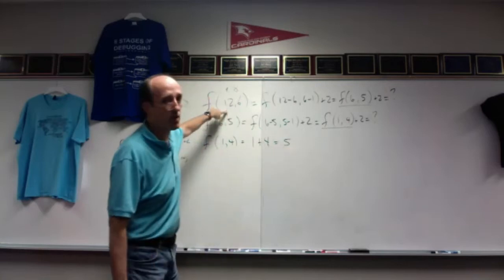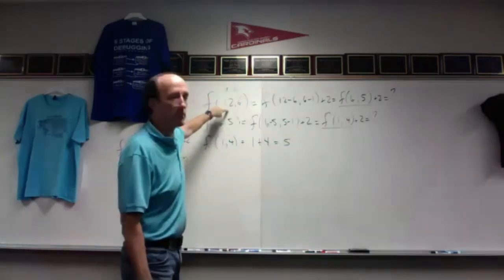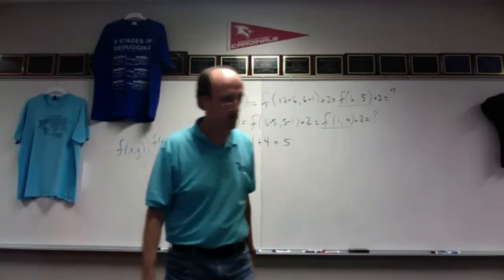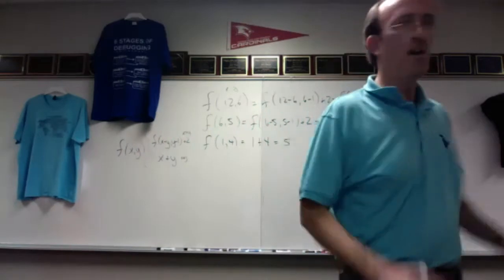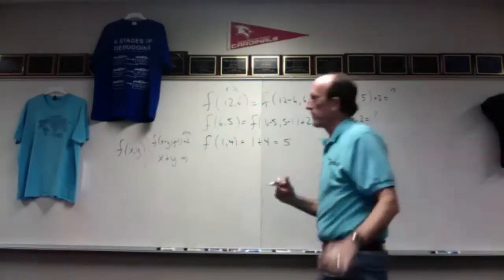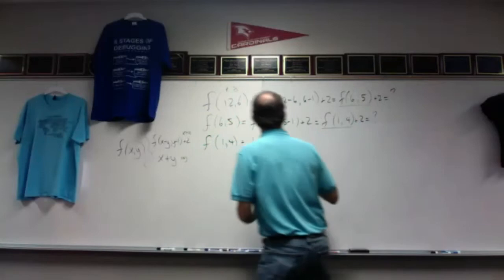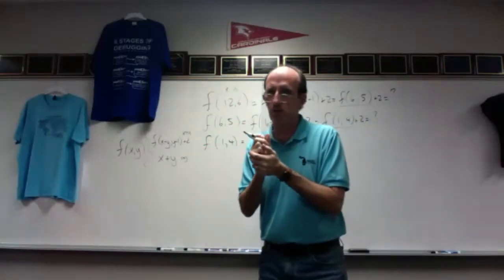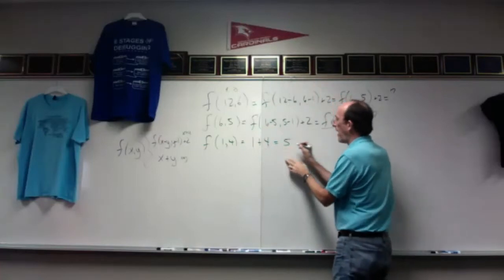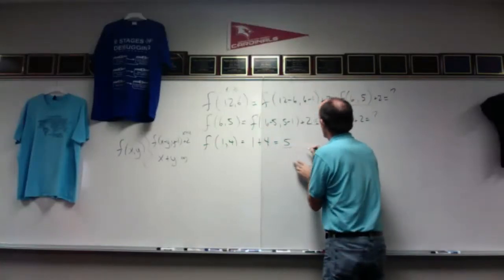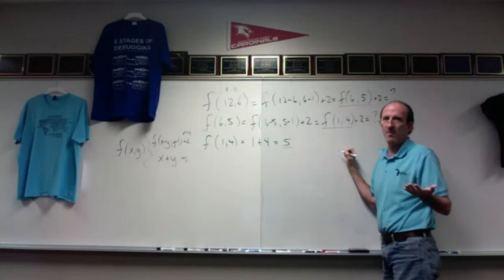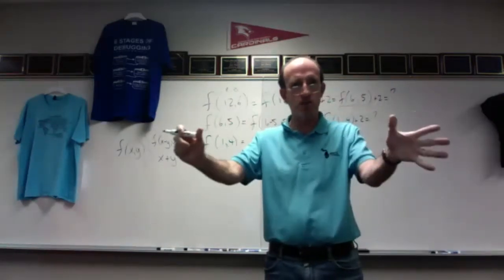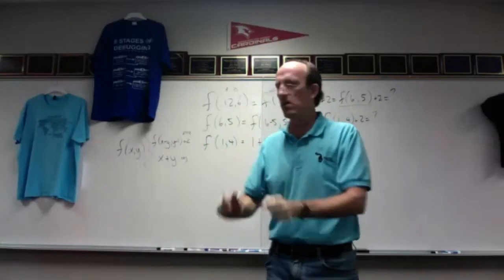We want f of 12, 6, and we will not be done with this problem until we have f of 12, 6. But what is 5 the answer to? f of 1, 4. That's what that is the answer to. Which means, watch, don't miss this. If you miss this, you're missing a very important piece. You can take the 5 and substitute it. This is what's happening. This is where the memory stack is being released because the function is done with that stack. Okay?